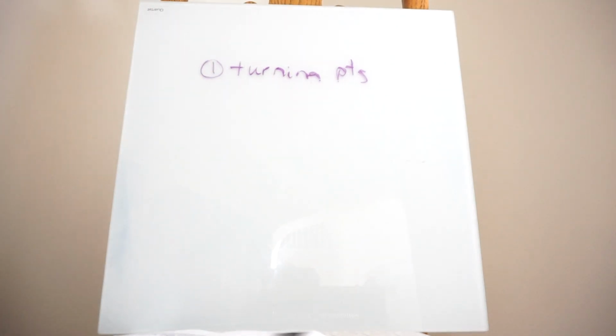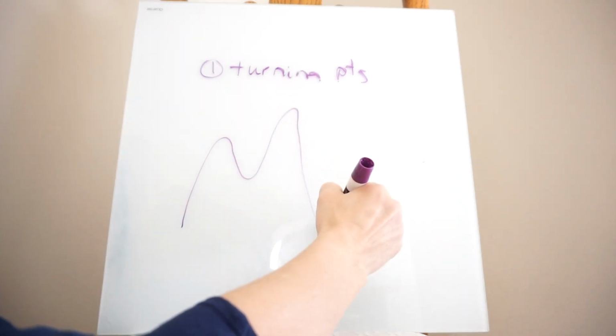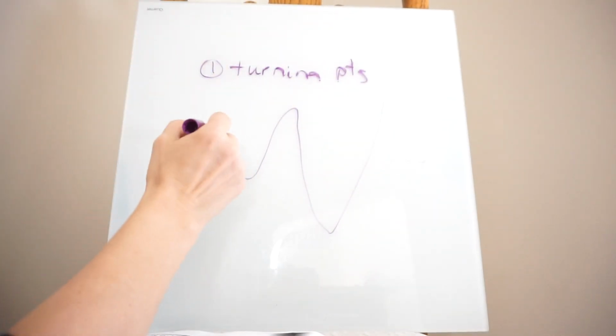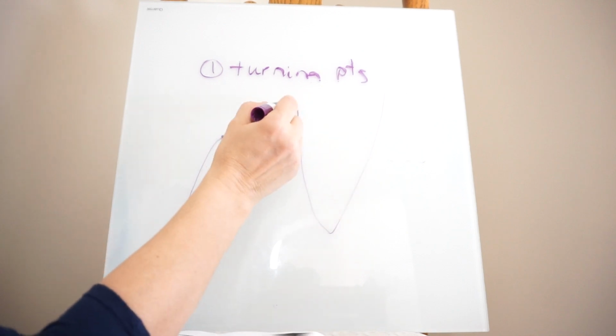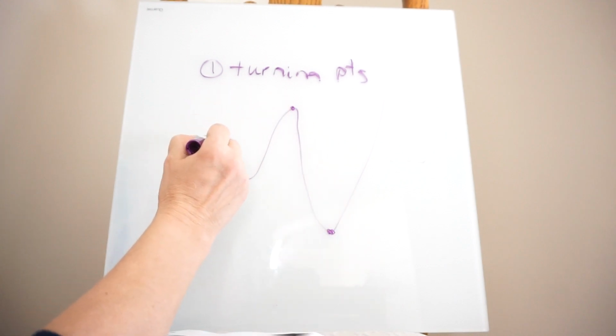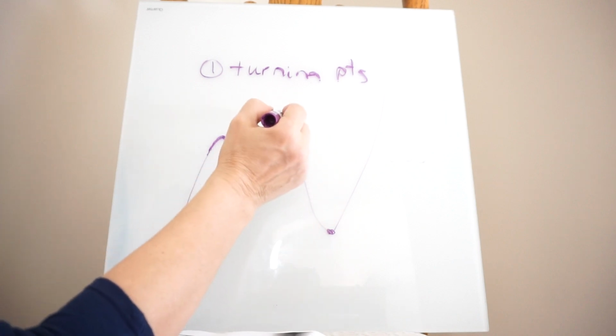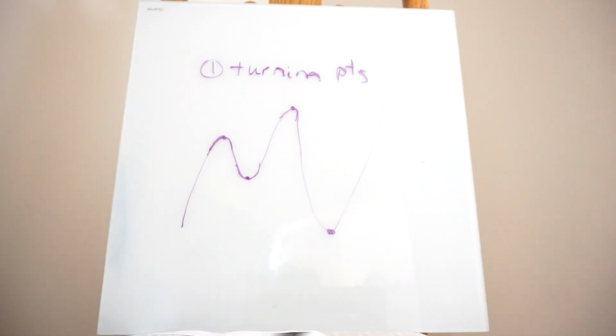Well, what is a turning point? A turning point is when you have a graph such as that. The turning points are the points at the tops of humps or the bottoms of valleys. And notice for the turning point, it changes direction from going up to going down. Oh, here's another point. Or from going down to going up. So it totally changes the direction, okay? So those are the turning points. We're going to figure out how many turning points there could be in a higher degree polynomial function.